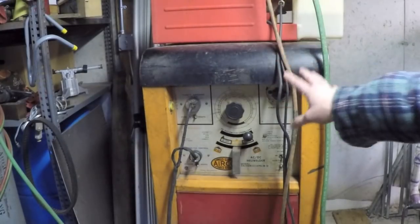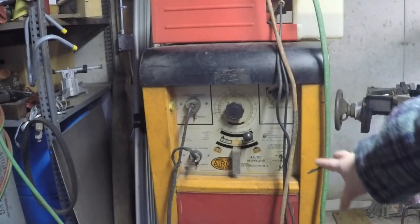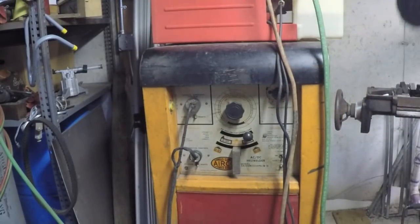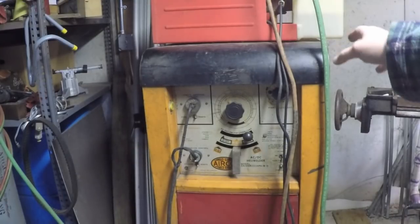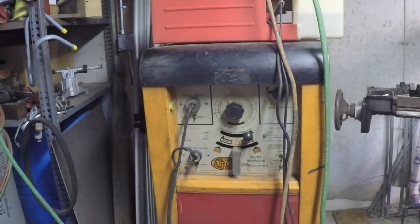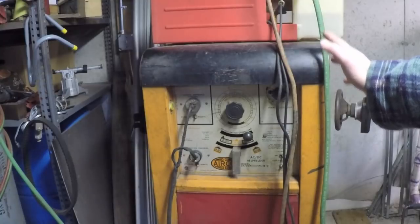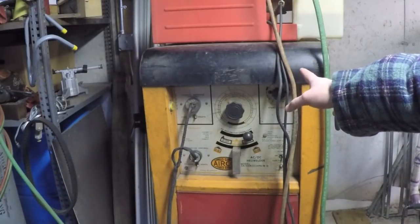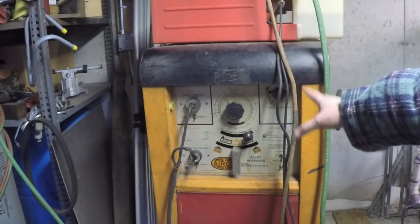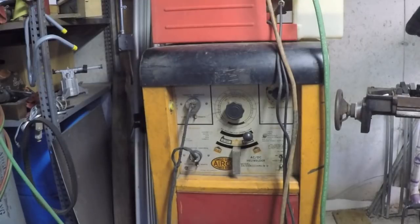But anyways, a lot of people are like, oh boy, what an ancient dinosaur. Why would you want something like that? Well, because I can't get or afford the nice Miller inverter TIG with all the fancy features and everything. And I'll tell you what, there are a lot of professional people out there doing really good work who are still using this unit or the Miller counterpart of it. And I'm not talking about just weekend warriors on YouTube. I'm talking about guys who do this for a living.